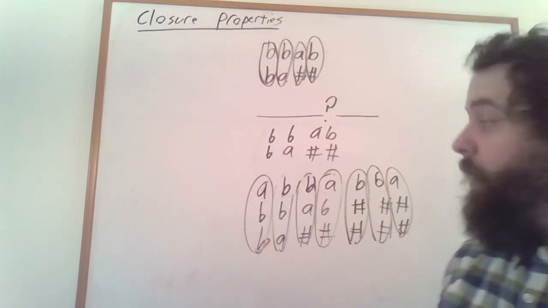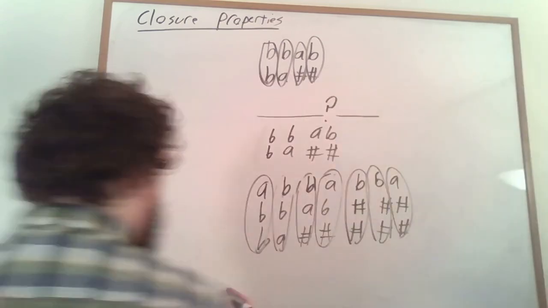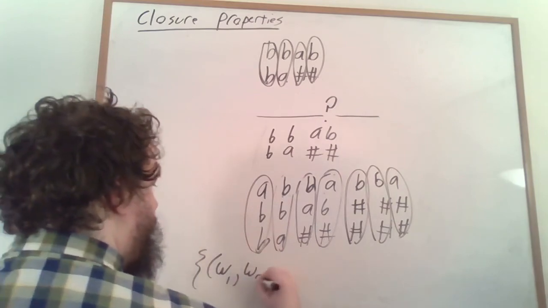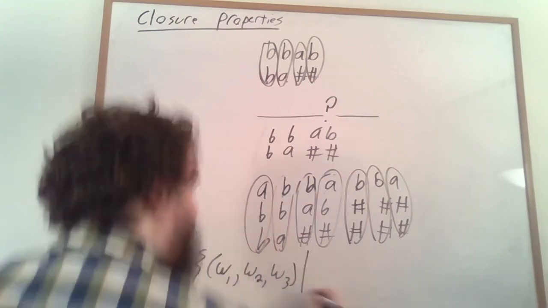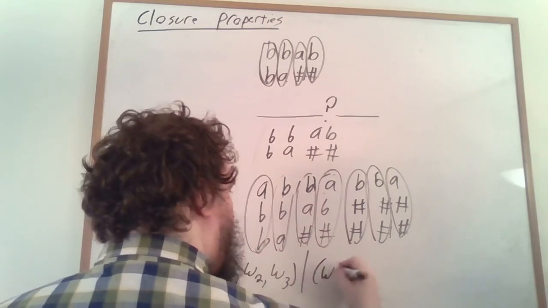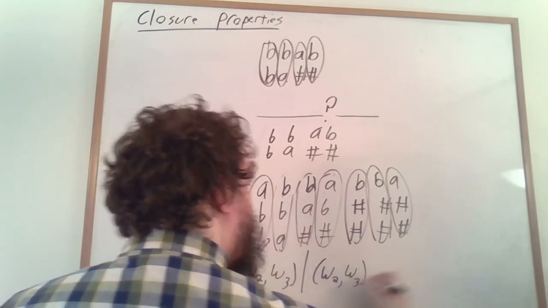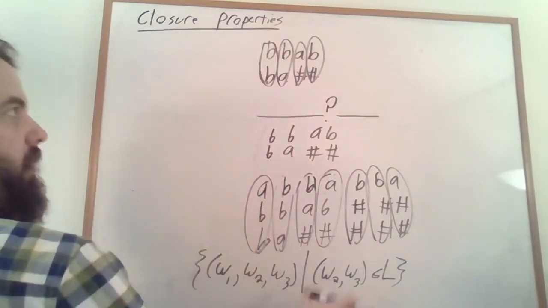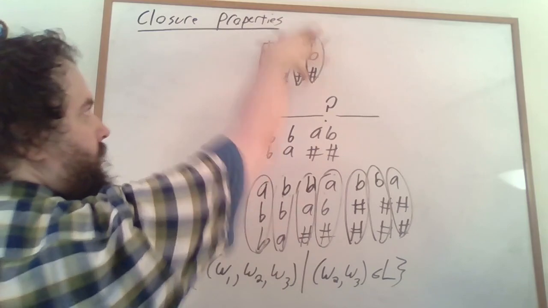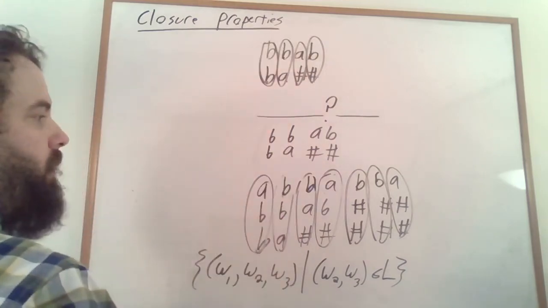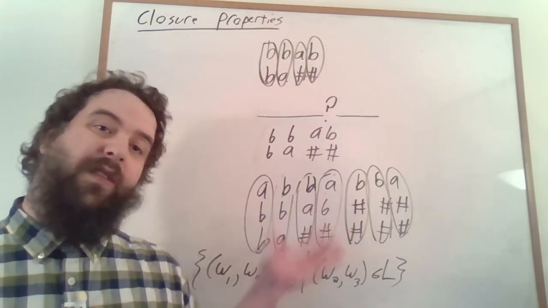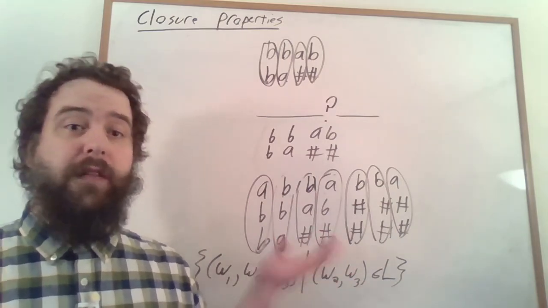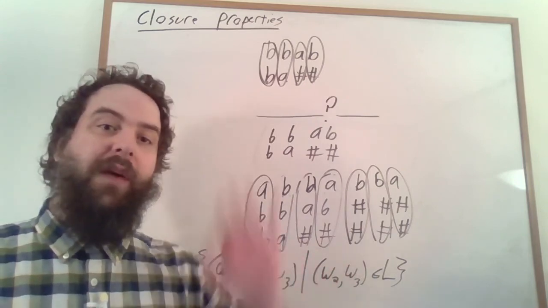And again, why are we interested in that? Well, we want to be able to talk about the set of all tuples W1, W2, W3, such that the pairs W2, W3 fall into some other language, some sort of regular language that we require this original word to fall into. And again, this will hopefully be a little bit more clear in my next video when I talk about regular logics. So that's it for this video, and I hope to see you then.